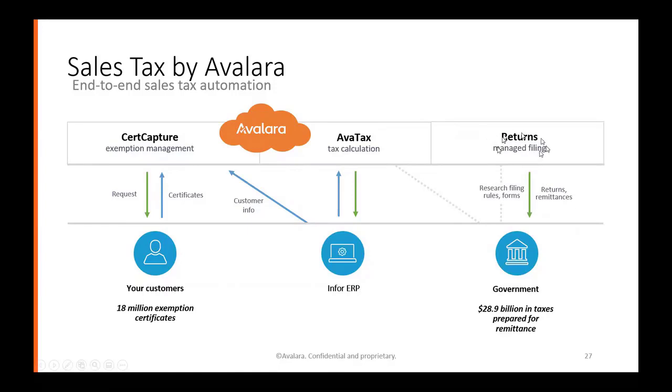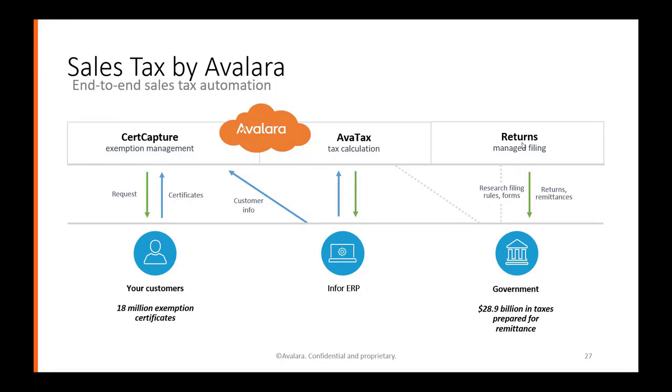And the final piece of this end-to-end sales tax automation is the filing service, the ability for Avalara to prepare those returns and send that information to the taxing authorities, to the government. Not just preparation, but also filing and paying those returns. We take care of tax notices as well. So if a state comes back to you with a question about a return that Avalara has filed, just send it right back to us. We'll resolve it on your behalf, and we'll let you know what we did on your behalf for that tax notice. We do a lot of returns for a lot of customers.